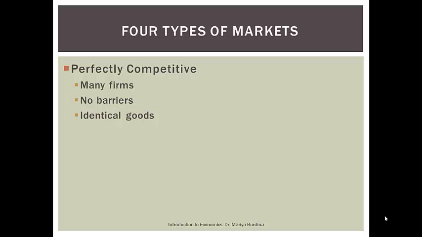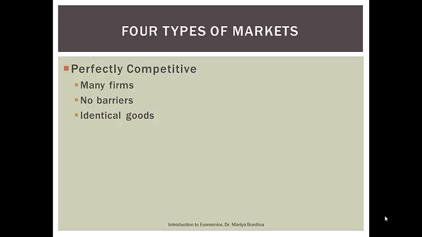For example, if you go to Amazon.com and search for the Principles of Economics textbook by Gregory Mankiw, you will see a bunch of different sellers that sell that product, and all of them are pretty much offering the same good, the same shipping, the same product, the same book. So that kind of market could be a perfectly competitive market. Or if you think about a farmers market, in that market there's many buyers, many sellers, and carrots are just carrots. Pretty much everybody's selling the same type of product, the same identical good. So those are the examples of perfectly competitive markets.